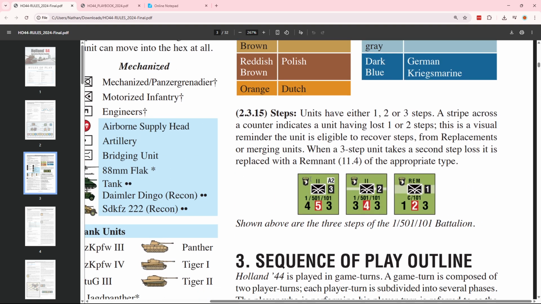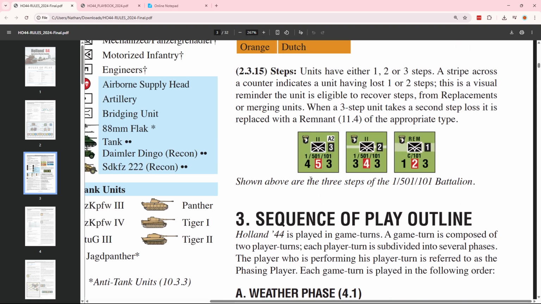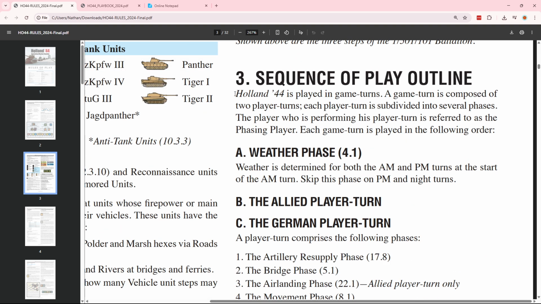Okay, sequence of play outline. Holland 44 is played in game turns. A game turn is composed of 2 player turns. Each player turn is subdivided into several phases. The player who is performing his player turn is referred to as the phasing player. Each game turn is played in the following order.